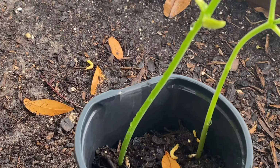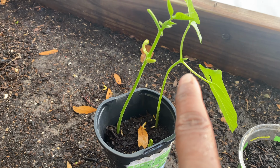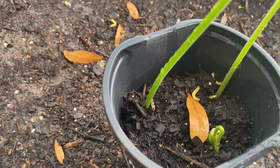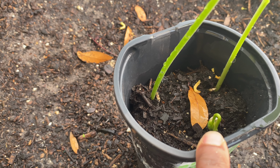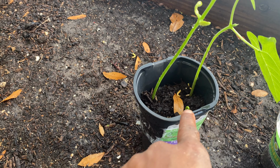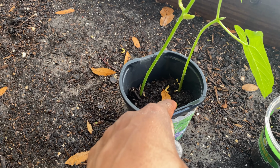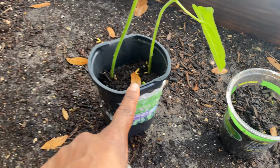I left these green beans in here because there's one more that is just sprouting down here, and I don't want to mess that up by separating these two. So these two will stay in here until this plant down here probably gets about 5 inches as well.